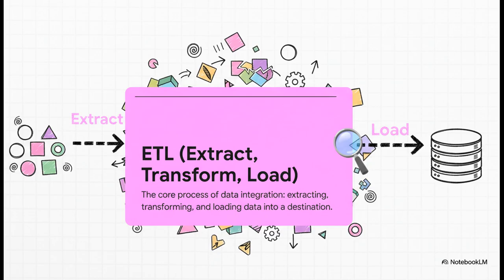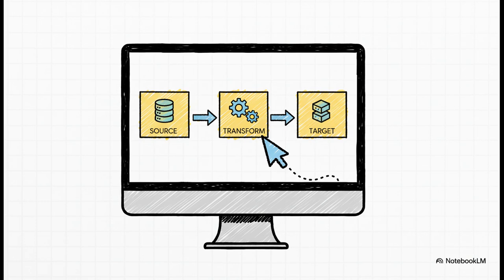It's an acronym that stands for Extract, Transform, and Load, and it's really the heart and soul of any data pipeline. You extract the data from where it lives, you transform it, clean it up, join it with other data, filter out the junk, and then you load it into its new home, ready for analysis. So in the old days, ETL meant writing just mountains of complex code. It was a nightmare. But AWS Glue flips the script completely with something called Glue Studio.